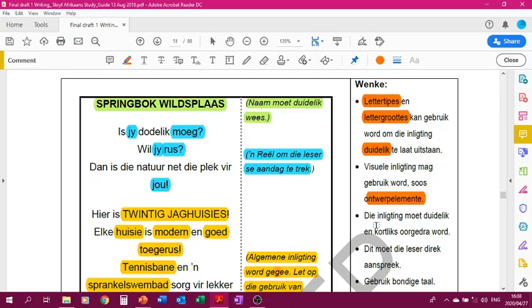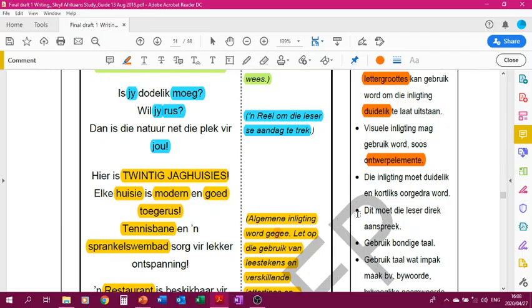Maybe you are advertising, I don't know, shoes or whatever, then you can use the words as maybe footprints or whatever the case might be. Again, try not to waste time in drawing pictures because it's going to cause you to lose marks.